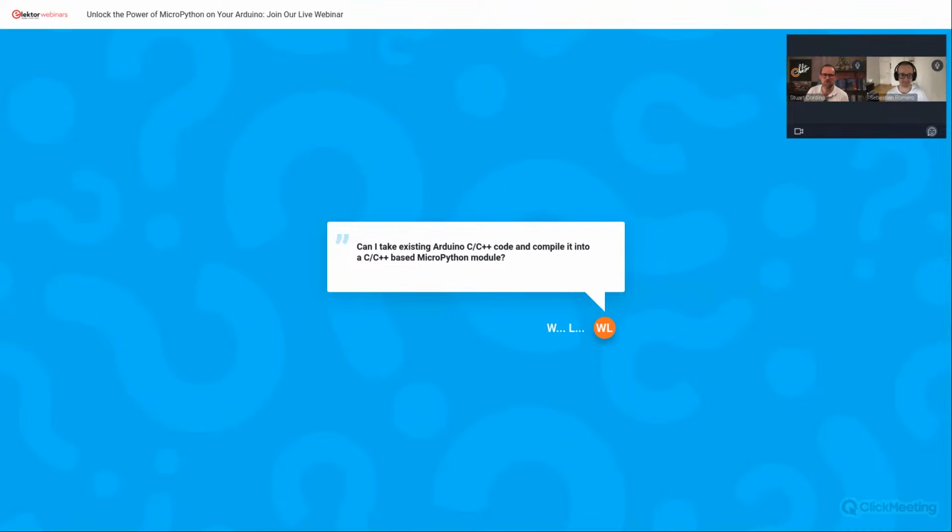Exactly, a very modern approach to MicroPython programming. Super. There's another question here from Tanvi. They've asked, how would the programming differ between what you showed us for Arduino and, say, a non-Arduino based platform? Are there parts of MicroPython that are common amongst all microcontroller boards, and are there parts that are different, maybe because the hardware implementations are different?